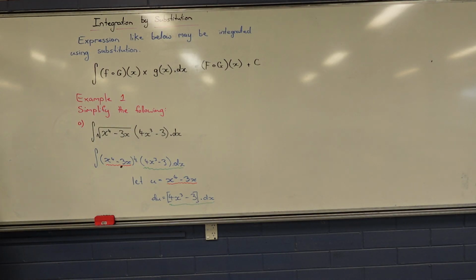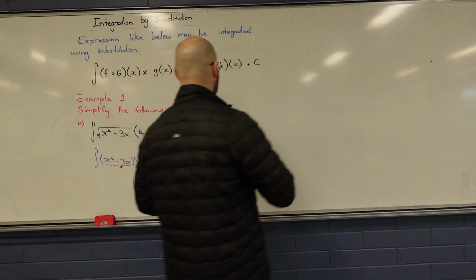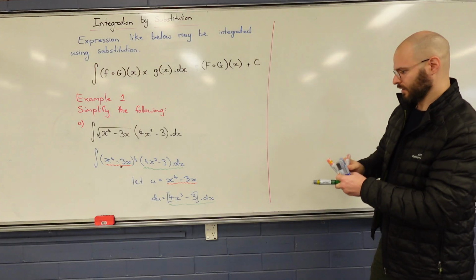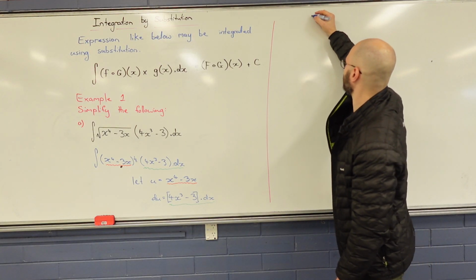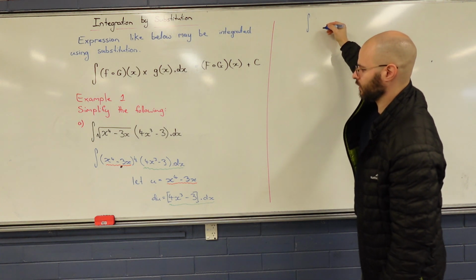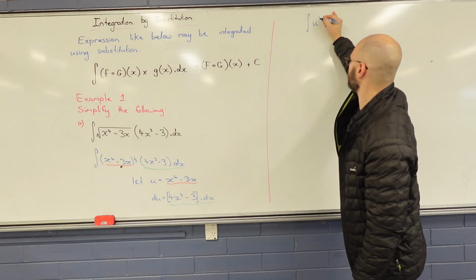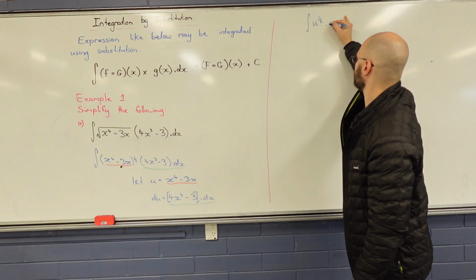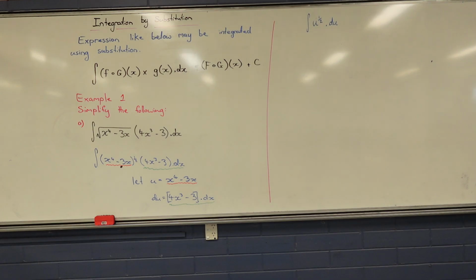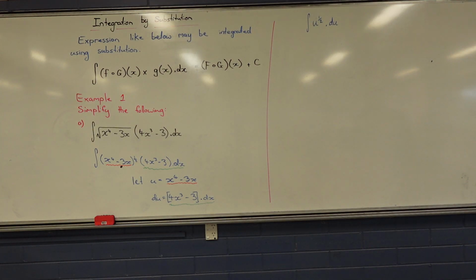So all of a sudden we have this method of simplifying the expression we're trying to integrate without doing the integral just yet. So writing this out, we're going to get the integral of u to the power of a half du. How much simpler does that look? Quite simpler. Now we know how to integrate this.